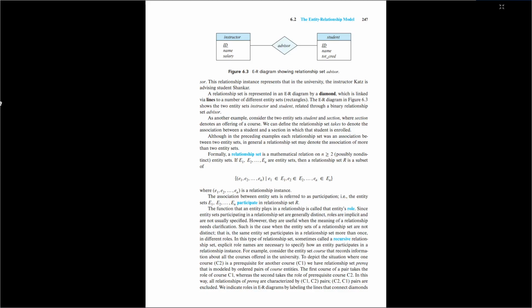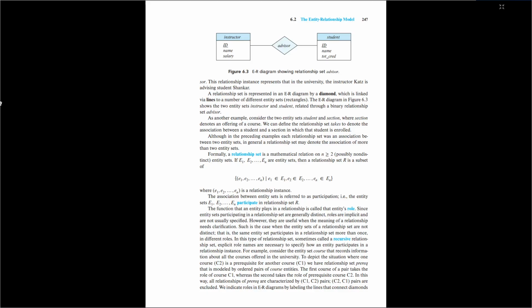If E1, E2, ..., En are entity sets, then a relationship set R is a subset of {(e1, e2, ..., en) | e1 ∈ E1, e2 ∈ E2, ..., en ∈ En}, where (e1, e2, ..., en) is a relationship instance. The association between entity sets is referred to as participation, i.e., the entity sets E1, E2, ..., En participate in relationship set R.